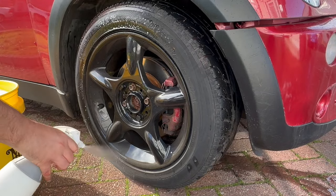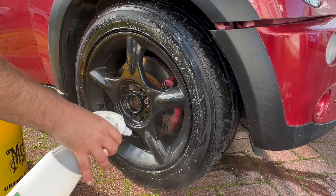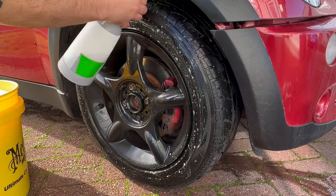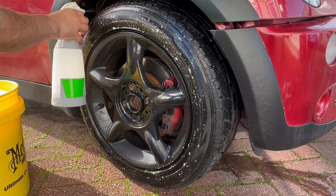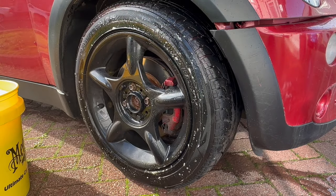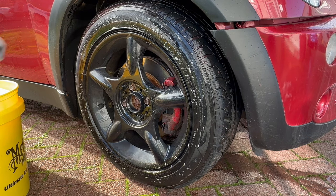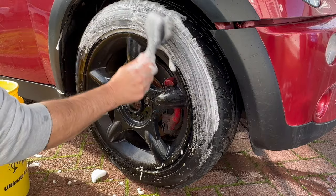So, what do you normally do when it comes to preparing your car for the winter months in terms of getting the car nice and clean and with the paintwork protected so that it's going to be easy to clean throughout the winter? Because let's face it, you don't get many opportunities to get the pressure washer out in those cold, wet, frosty months.